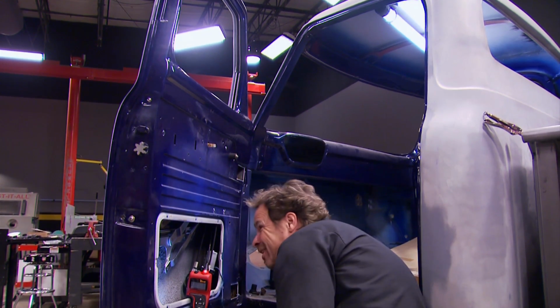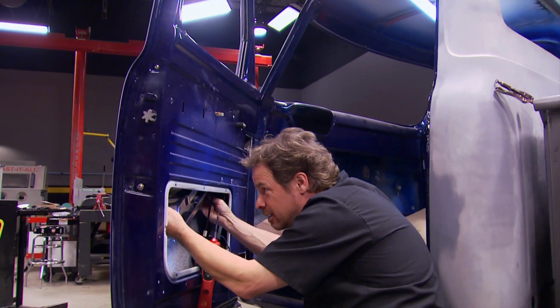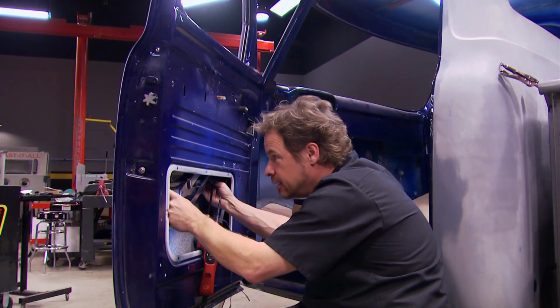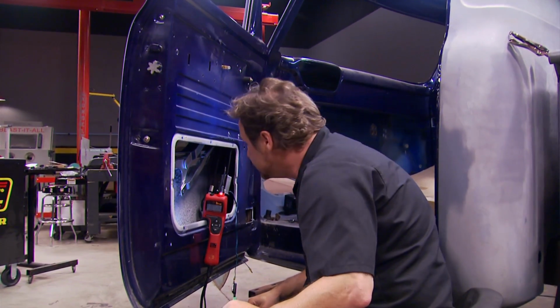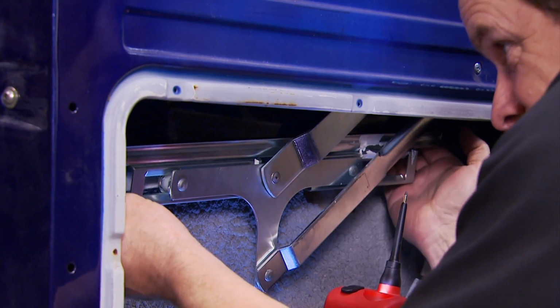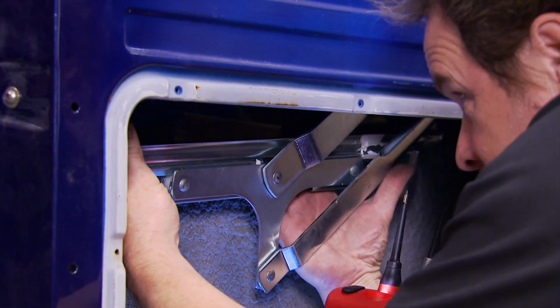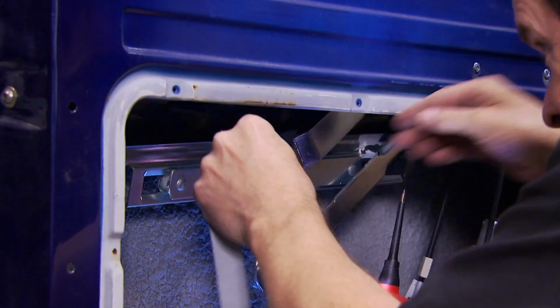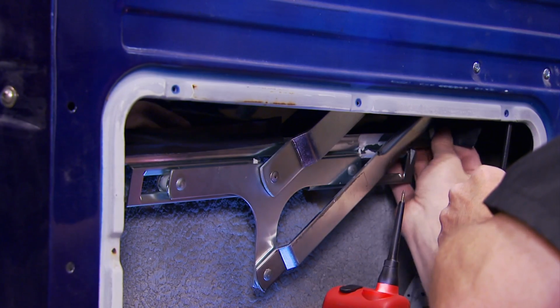Now, with it down, since we're mocking up, I'm going to put some tape across the bottom of the guide and the window so it doesn't lose it in the door and break it. With the lift pushing the window up into the channel, gravity is on our side. But with it coming down, there's a chance that, like I said, it could disconnect, and you want the piece of tape to hold it in place.